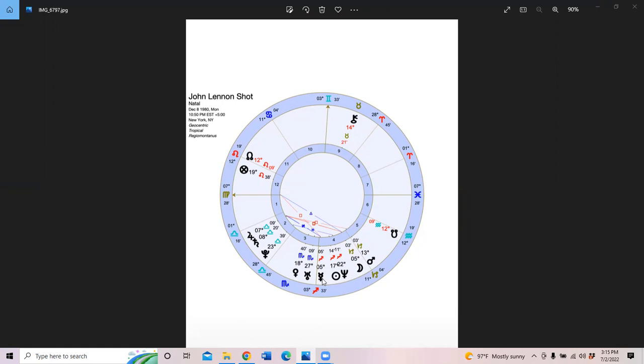And then we'd go to the 7th house right here. This is going to be your suspect, the killer, the perpetrator, Mark David Chapman in this case, and he is ruled by the 7th house cusp in Pisces. So we're looking at the traditional ruler, Jupiter. And in this case, I always take the modern ruler as well, Neptune. So I'm going to look at both of these. And I know we talked about this briefly, but the mental state here.